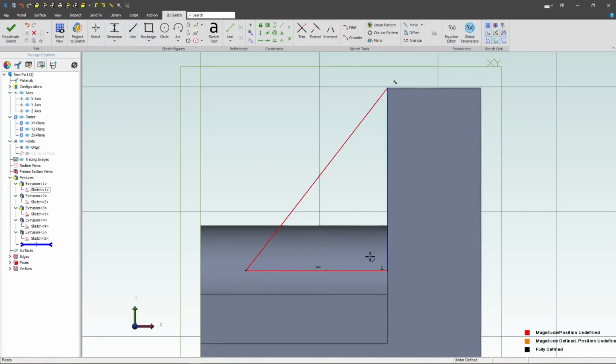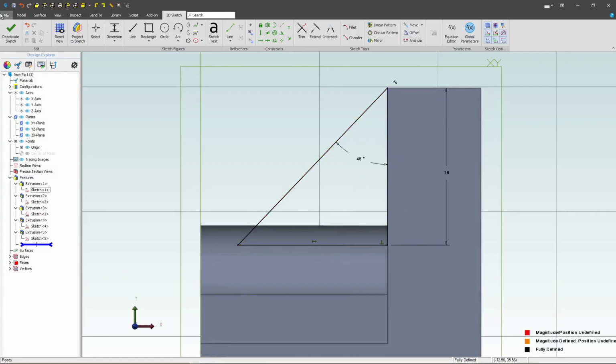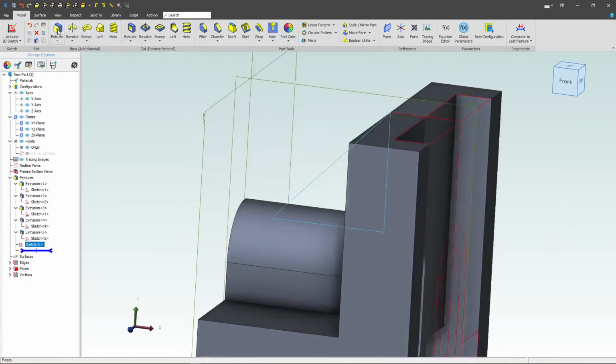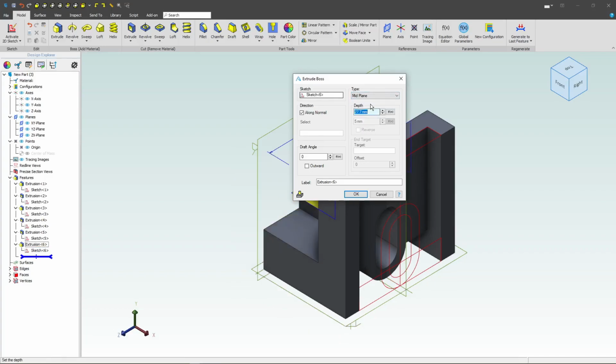We'll give this a dimension of 16 and an angle of 45. Now that we're fully constrained, I'll deactivate my sketch, and we'll go with an extrusion, of course, mid-plane. We want a depth of 5.